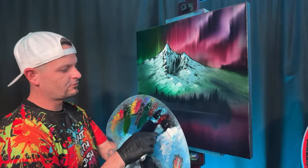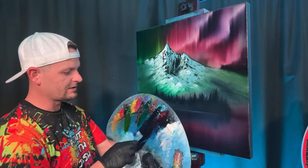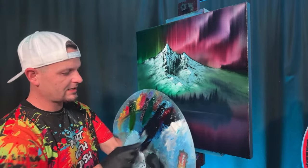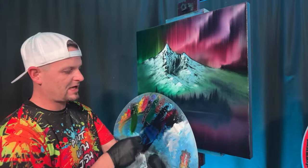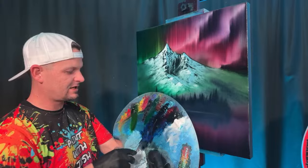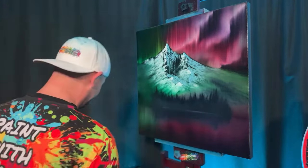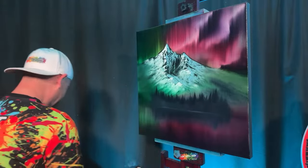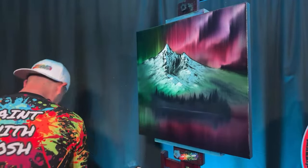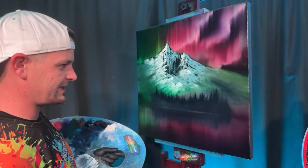Now, all you regulars have to tell all the new people watching, what are the three colors that we mix in order to create a deep, dark, purplish-black, the Paint with Josh Madness mix, a color so dark that all the other dark colors run for cover. They run for the light.